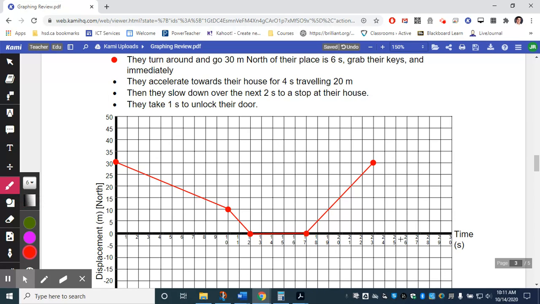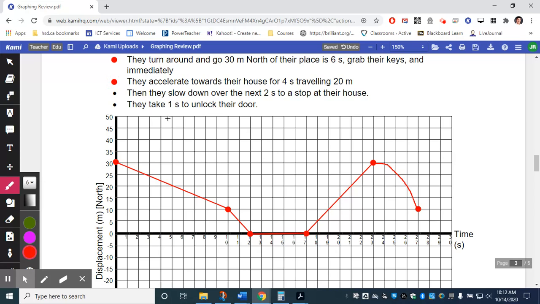And so 4 seconds, we're at 23, so that's 27, and we need to make it till here. But the thing is, we are accelerating now. Okay, so what I want it to look like, accelerating, means this is stopped, right? It's flat. We're not stopped. This is moving very fast. We don't want that. This is a constant speed. We don't want that. We want to go from stopped and get faster. A curve like that. Beautiful. This is perfect. And so we accelerated towards our house for 4 seconds, traveling 20 meters, done.